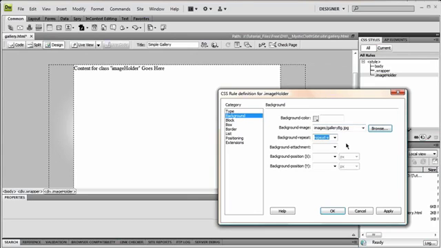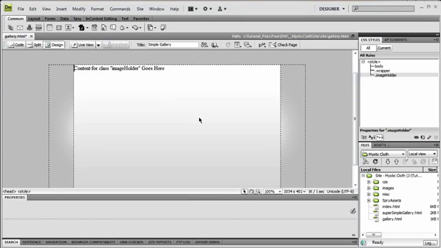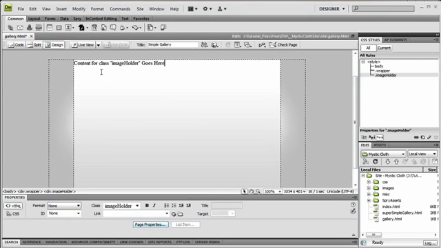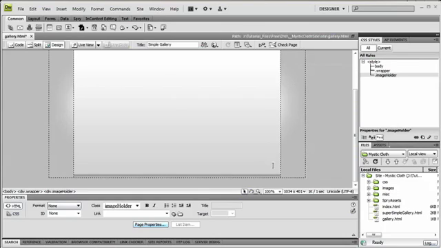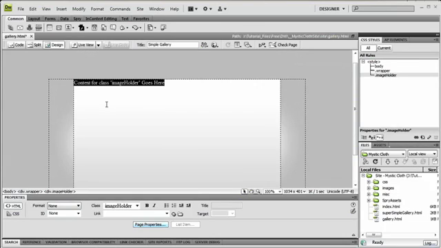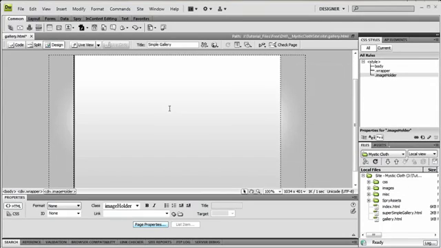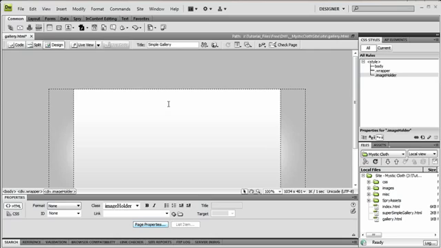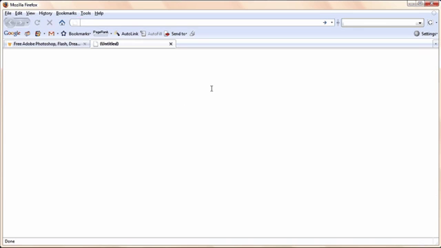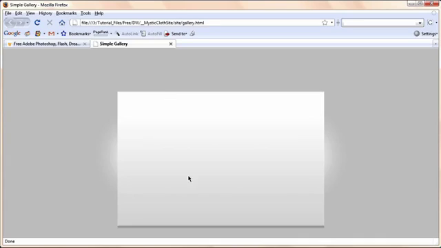So I'm going to delete this text, and if we preview the site right now, as it is, I'm going to save it and just hit F12 to preview it in Firefox. It's a pretty cool effect we have happening. Basically, this piece of what looks almost like metal floating, we got the nice shadow underneath it because that's at the bottom of our image, and this glow that we applied underneath it really helps it pop off that gray background and say, look, here's a tray of my images. So we have this nice plate.